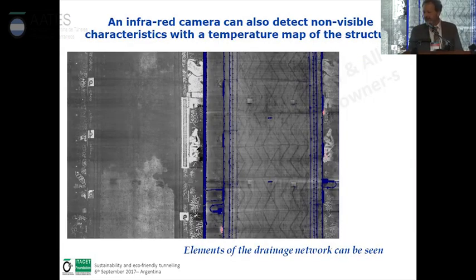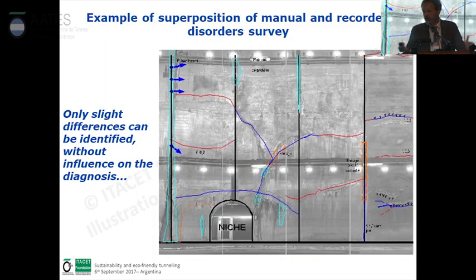This is also an example of an infrared camera to detect temperature in the structure and give information. So you have different tools to get a precise idea of the state of your structure, and the specialist can conclude about the state and what has to be done.